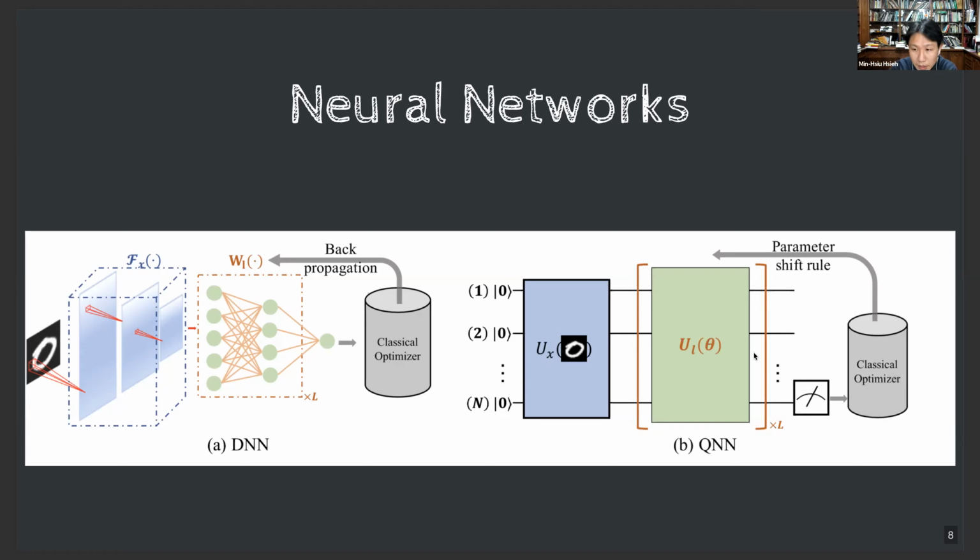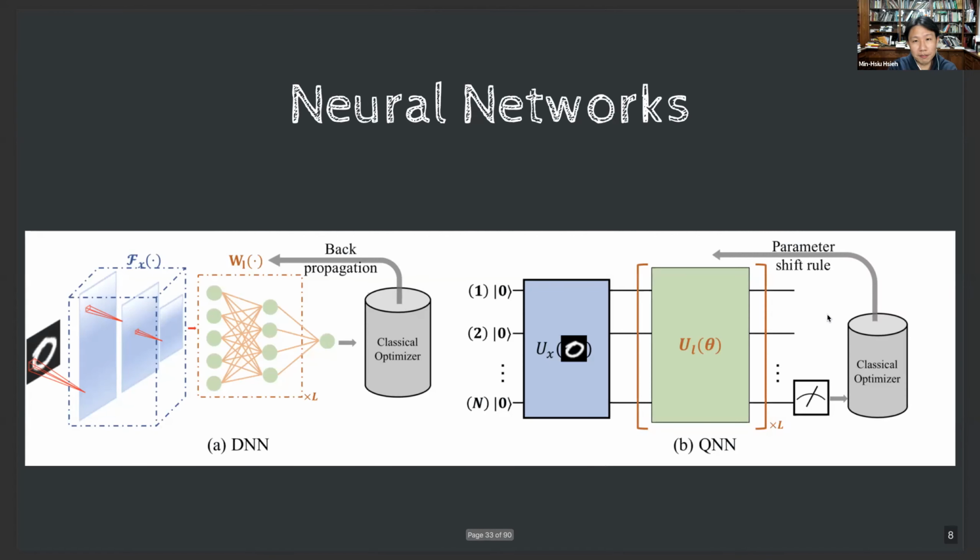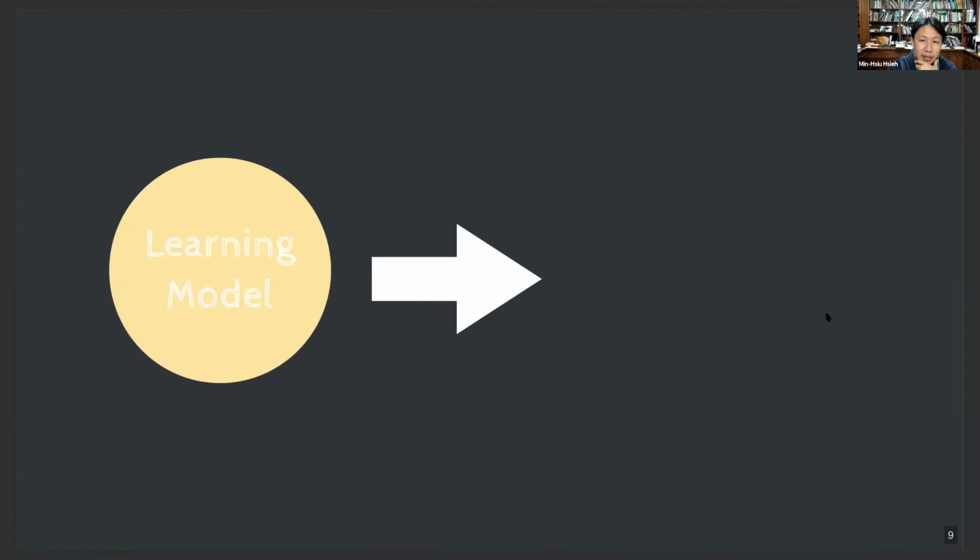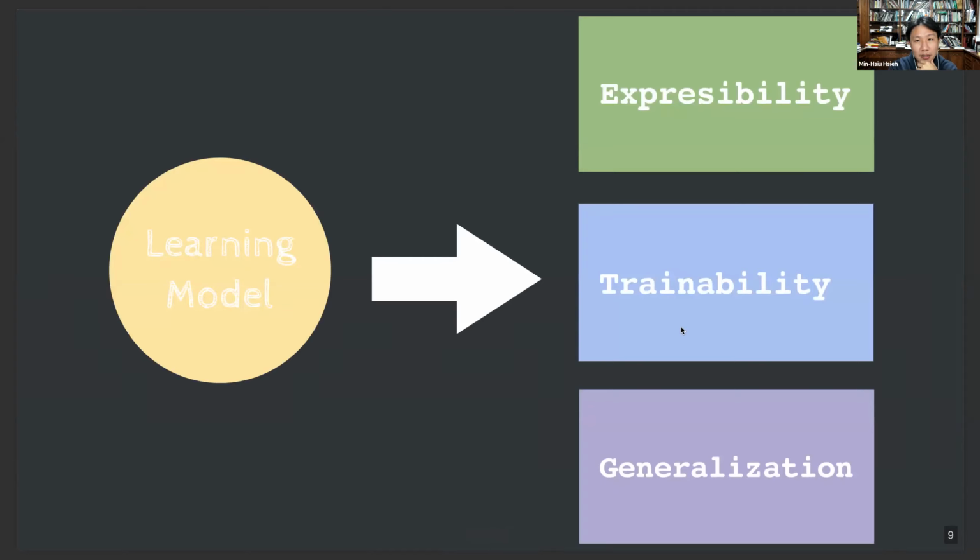And then the classical optimizer is similar to the classical neural network. You can use gradient descent methods, or gradient-free update rules. Both are fine. Okay, so once you have this kind of picture, the next question that you would like to understand would be the boundary, like what is the power of classical neural networks versus the power of quantum neural networks, right?